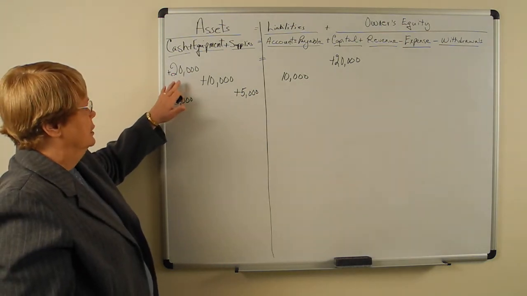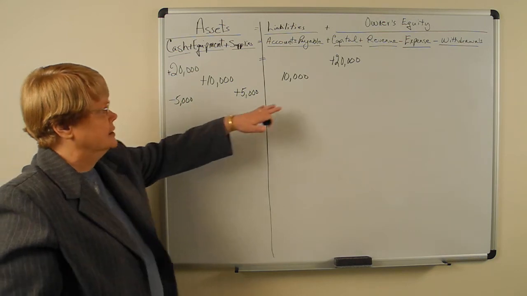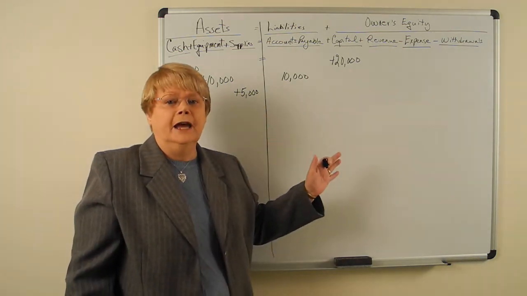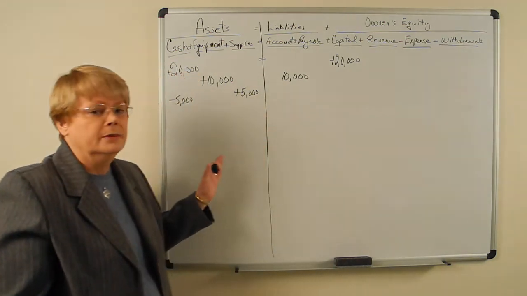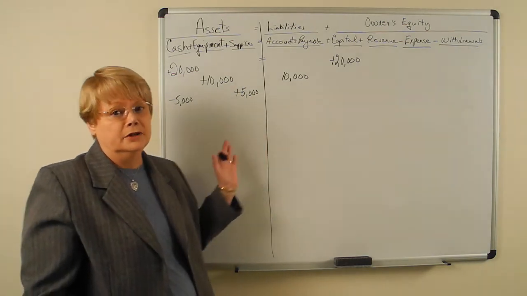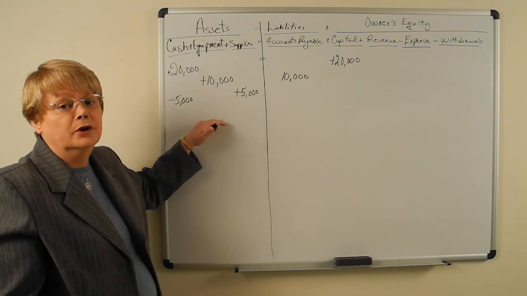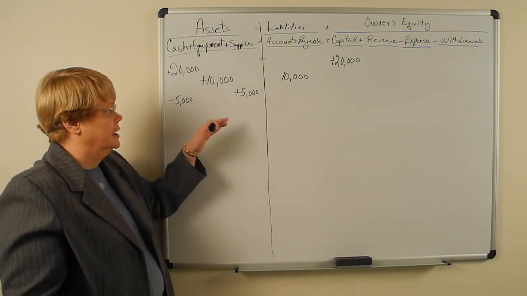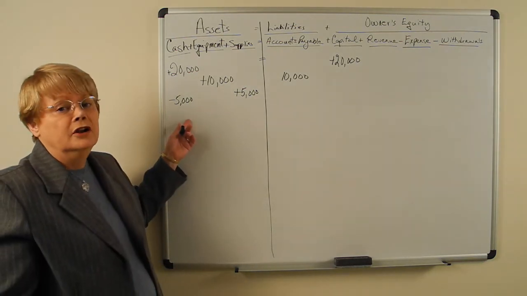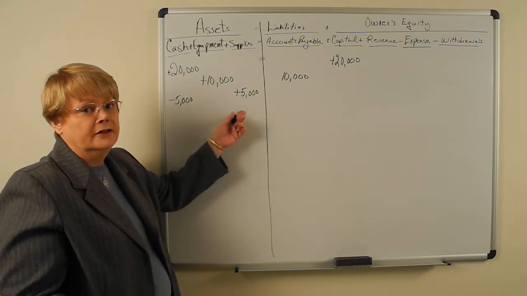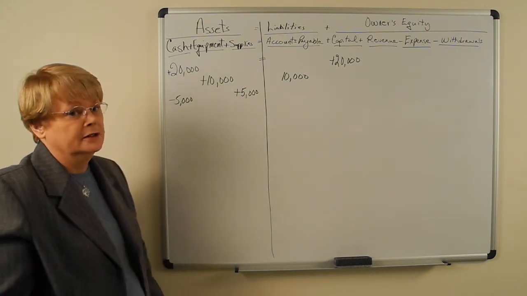You've got 30,000 here and 30,000 here, but something happened that's different this time than before, because before we had something happening on both sides of the equation, whereas here both sides of the transaction were on the same side, and that's okay because what we did here was decrease one asset and increase the other asset, but we're still in balance.